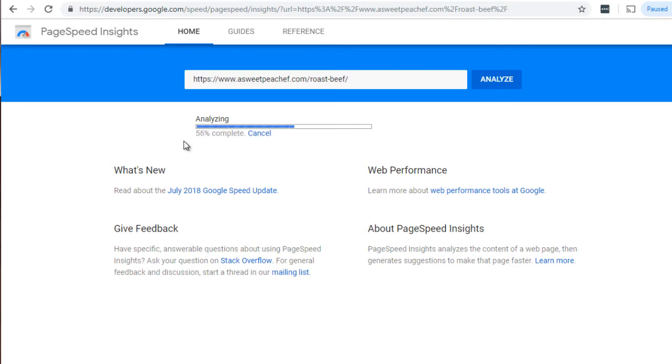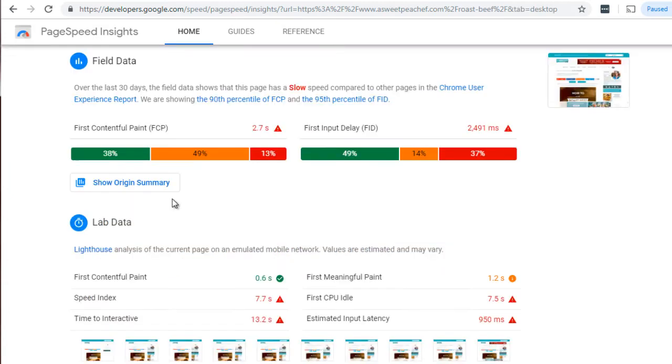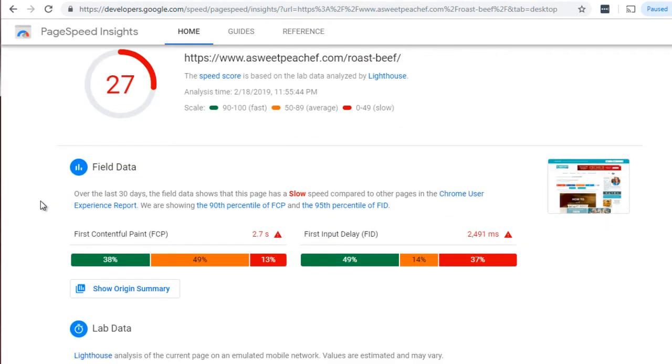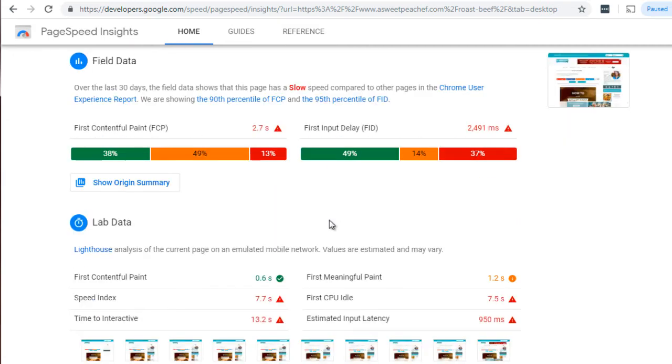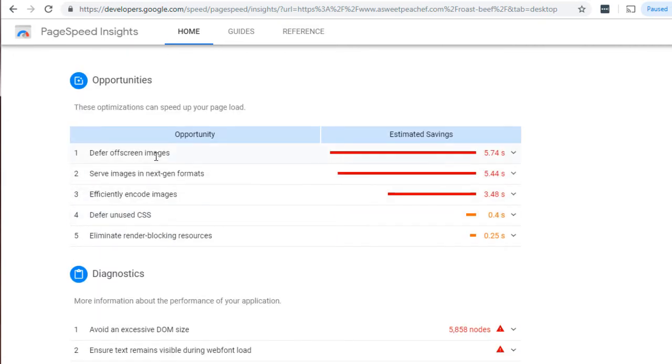And what this is going to do is it's going to analyze that particular page and give you an idea of the speed, the rating that it gives you, and then of course how to improve the rating. Now, you got to realize what it's doing is it's analyzing the whole web page, not just the image itself. But what this will do is it'll give you an idea of what can be improved. So we can see that screen images, if we improve that, it'll save us about 5 seconds. So even a site like this with the images ranked high, there's still improvement. So there's still hope, even if you're not 100%.